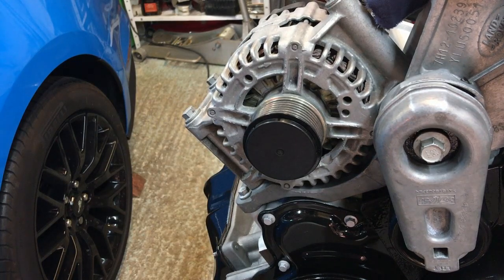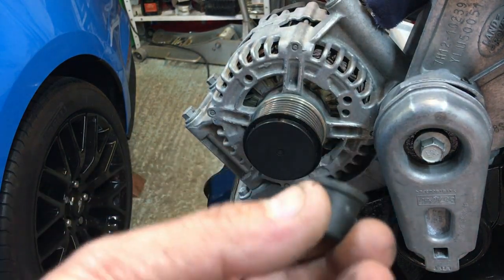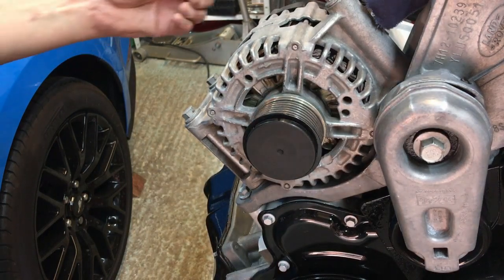So that's good. Last thing we've got is this. We've got this nut that goes on the back with the rubber cover on it. That's for the main electrical connector.